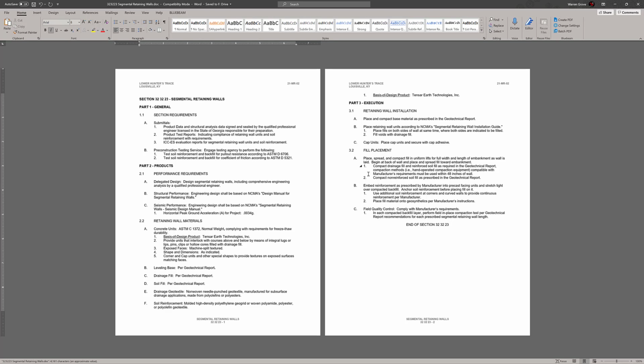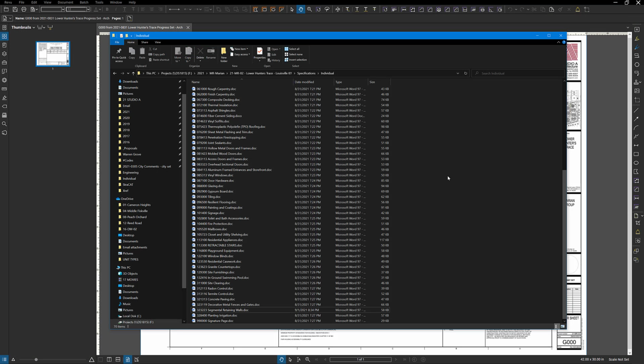Segmental retaining walls, I go in here and make sure that it says, for this job, I know it's in Kentucky, so I want to make sure it says state of Kentucky for the segmental retaining walls. That's usually most of what you need to pick up on. A lot of it from there is just little tiddly stuff.